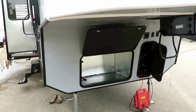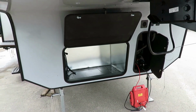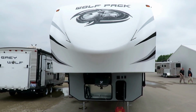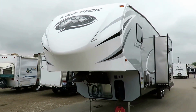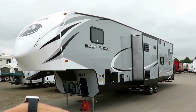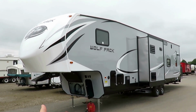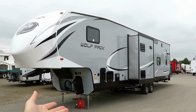We like to generally generator prep these, because that adds a 30-gallon fuel station that, if you do install a generator, has a shared fuel cell. If not, you just have a 30-gallon fuel station on this. These are 102-inch full wide body, so you do have maximum legal width on here before requiring wide load signs. Power front leveling gear on this to make setting up camp pretty simple. We generally enclose the tanks on this. That means that under the living area where your holding tanks are located, you've got an enclosed underbelly just to add some extra protection for those tanks.